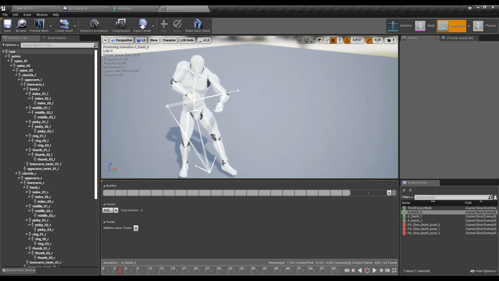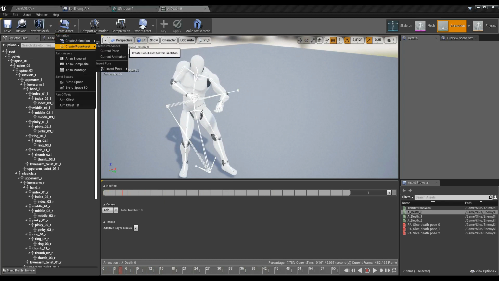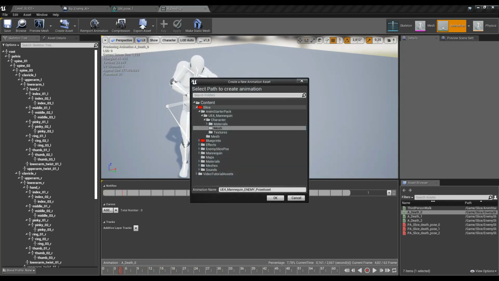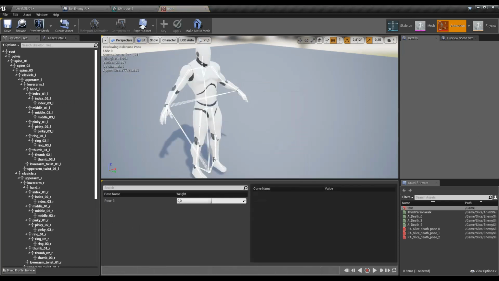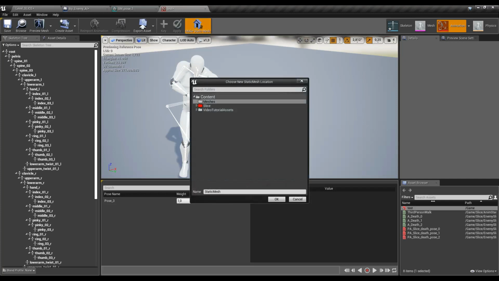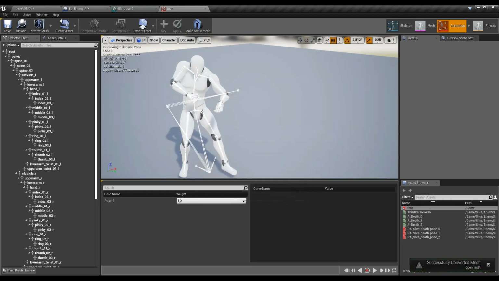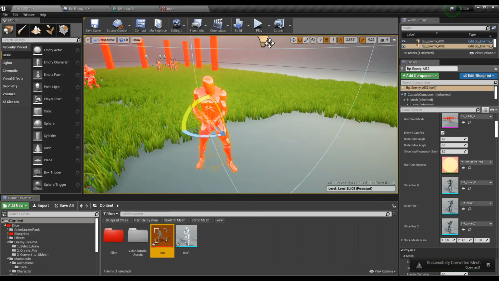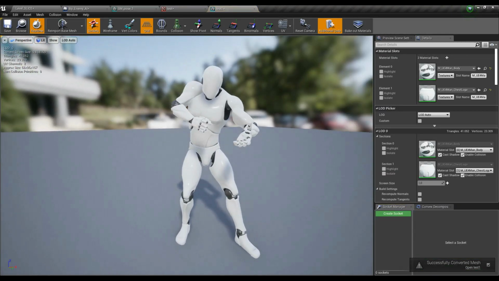So like this position here, you create a pose asset. You just create the pose asset in the current pose, like this. I put it now here in the content. I call it test. And this is the pose asset. You see from the standard A pose to this pose. Once you have done this, you make a static mesh from this pose asset. Again, I put this in the content. I call it test1. If I go in the content, I have the pose asset and the static mesh. And this is the static mesh, the position you can impose when you are slicing your soldier.